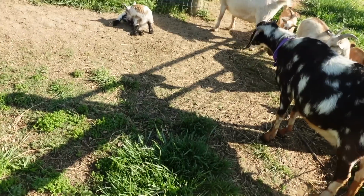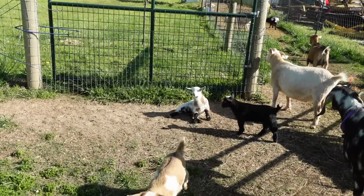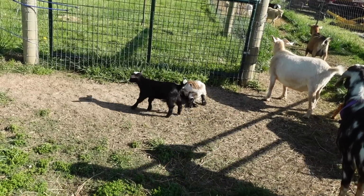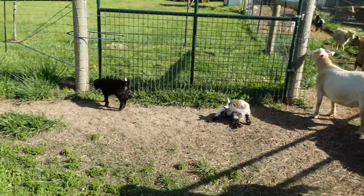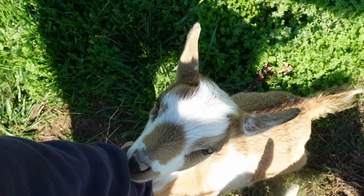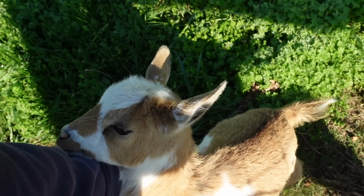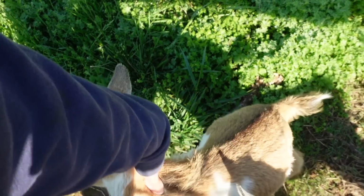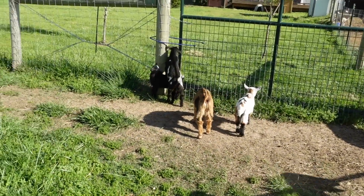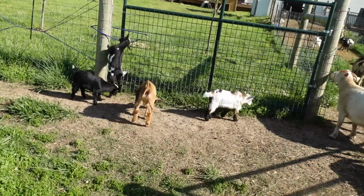Okay. So our goal overall for babies is to sell babies to kids who do 4-H. So we want to have high quality enough genetics and breeding that these guys can go to shows and parents can purchase them for their kiddos. The kids can raise them up, they can show them, and they'll do decently at a show for 4-H purposes. So for state fairs and local shows and those kinds of things.